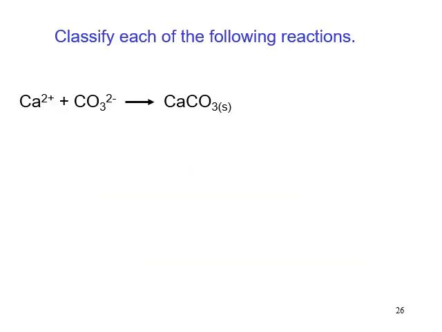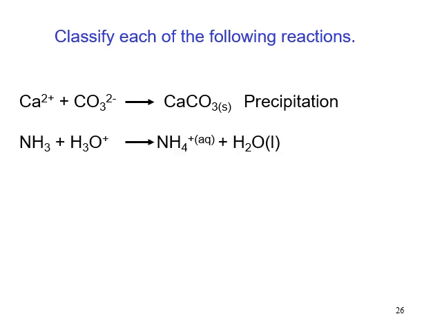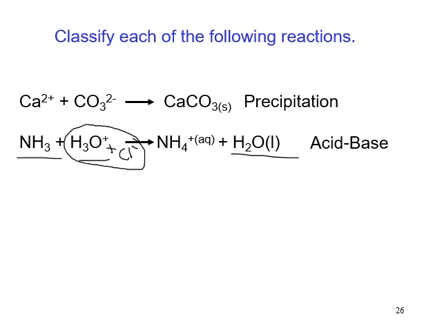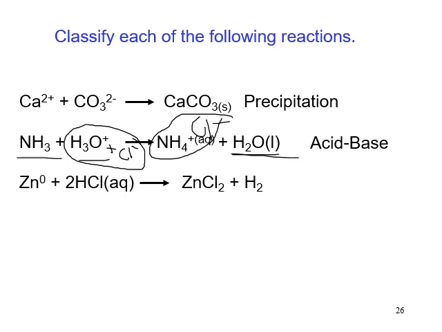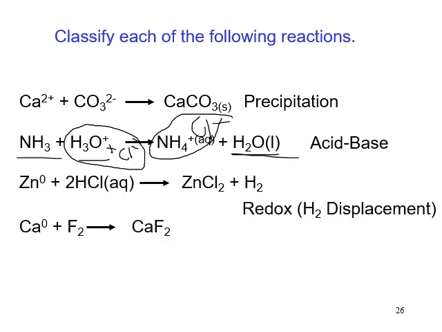Okay, now as far as the classification, so when we look at these types of reactions, we might classify this as a precipitation reaction because a solid is formed. We might classify this as an acid-base reaction because it's an acid plus a base to make water and a salt. Now there is a salt somewhere, and this is kind of misleading because you might think, well, this is a hydrochloric acid solution, so your counterion would be Cl-. So here would be your salt, and there would be water. This would be a redox hydrogen displacement reaction. This would be a combination reaction, and they also be redox.